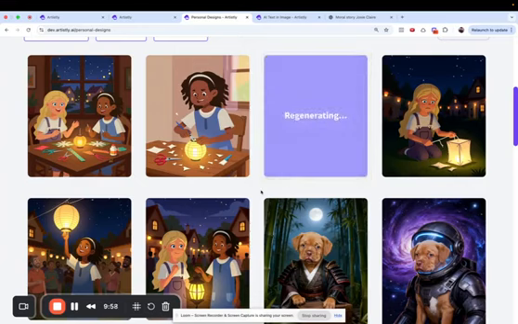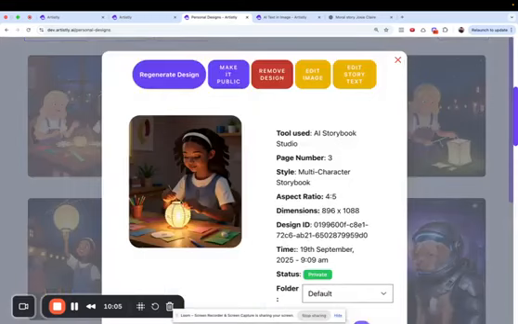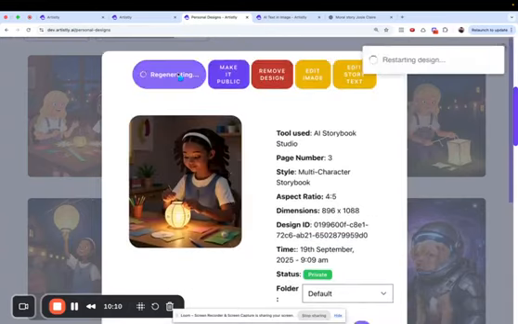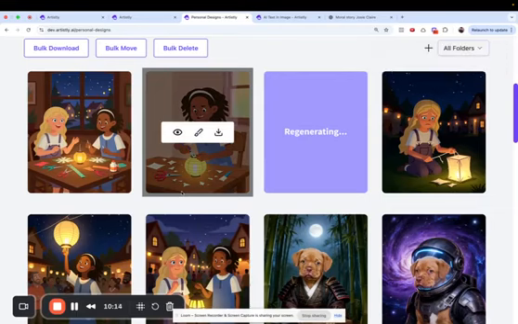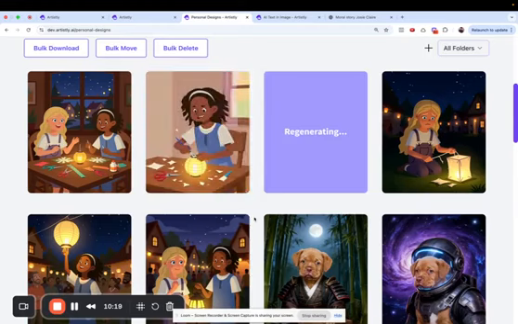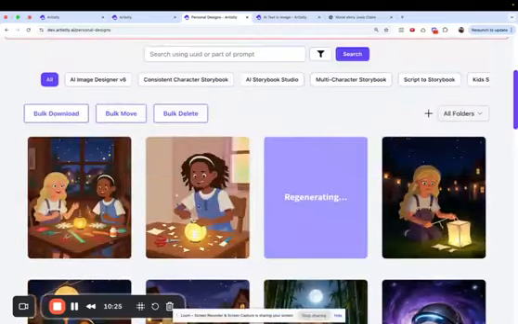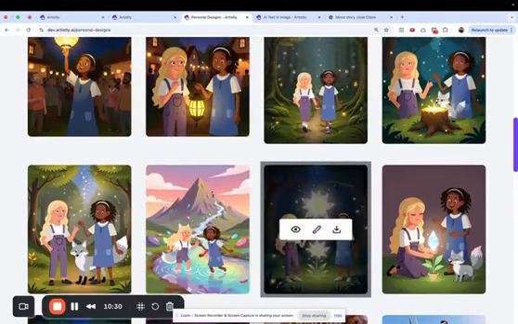So we finally fixed it. Really appreciate you for guiding us and still being here. But look at that, it's very, very cool, right? And then we get Claire working calmly and carefully. We're going to regenerate it. Boom. You don't need to worry about anything, right? Whatever designs you don't like and that are not up to the mark, because with AI you have to keep it consistent. But look at that, it's very consistent. And I actually did another story just before this. Very powerful, right?